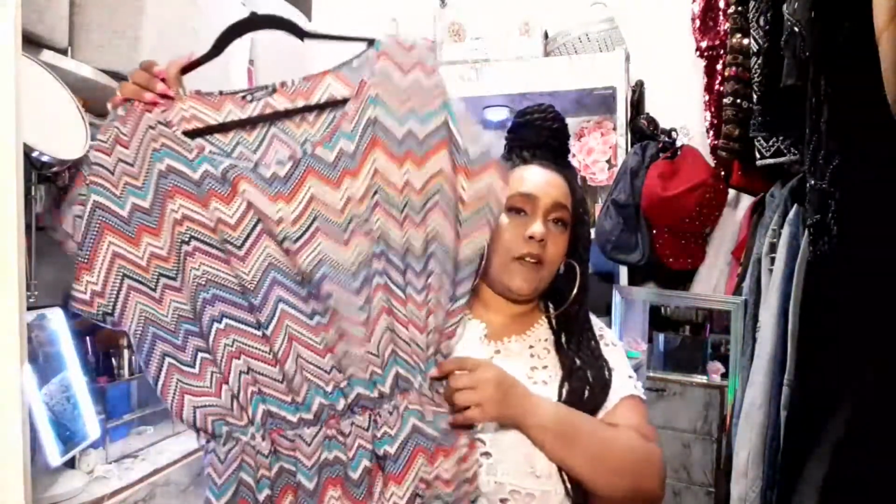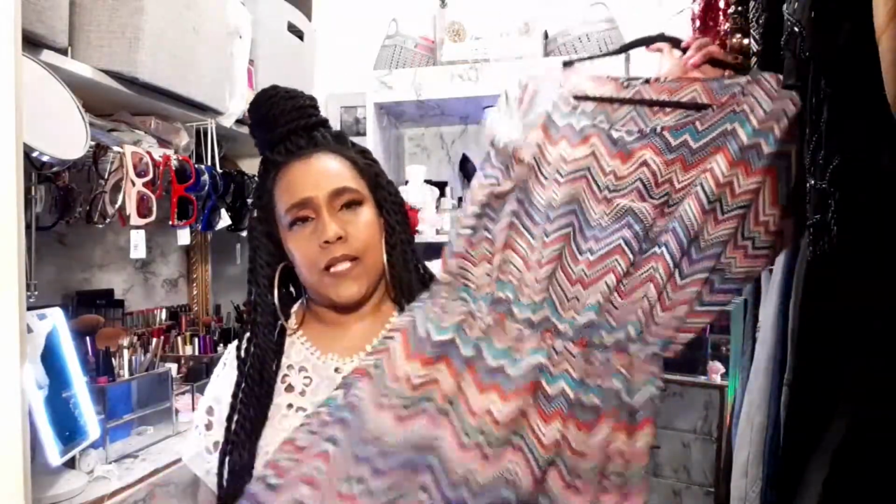You know, I'm not really big on wearing shapewear at work. I'm not about that life, okay? If I'm out and about at the club, a dinner or something like that, of course I want to be snatched. But when you're sitting or working for long periods of hours, I'm not about wearing that shapewear. But I do like stuff that's elasticized in the waist to give me that little extra give that I might need that day that I had some bread I ain't supposed to have or some pasta or something. I'm bloated. You know, I love that kind of stuff.